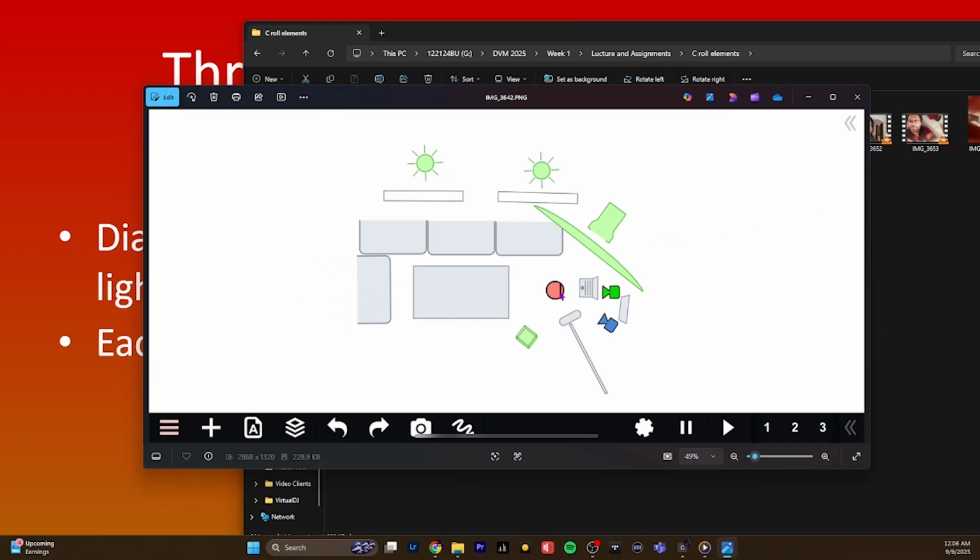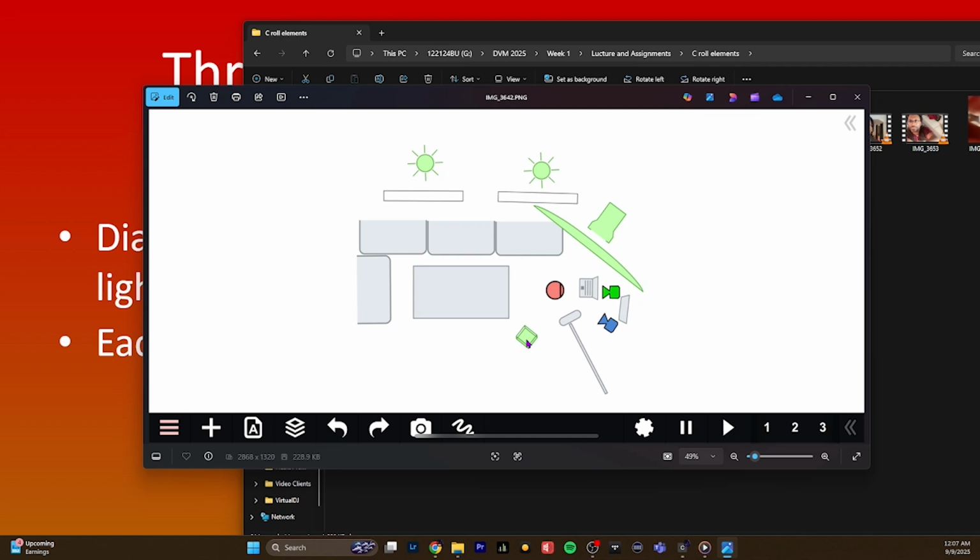So notice the key light is about 45 degrees off of my face right here. And the opposite side is where I had my fill light, which the intensity was much lower than my key light. Again, my key light was 200 watts. My fill light, I believe, if I'm not mistaken, was about 60 watts. And then my backlight was 85 watts. Now, when you combine them, you can get an evenly lit subject with depth and dimension.